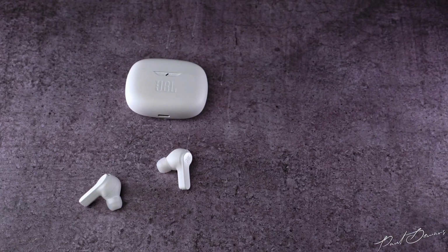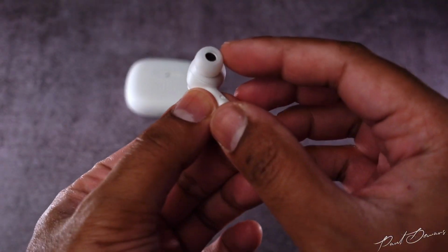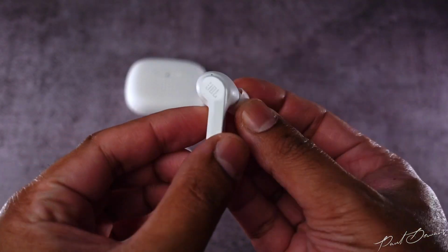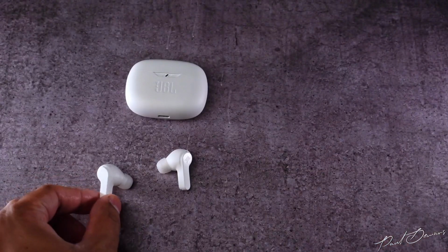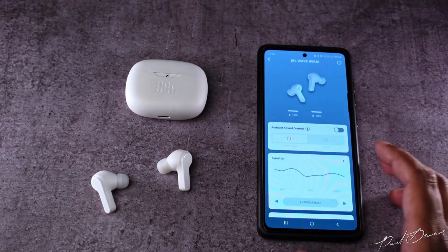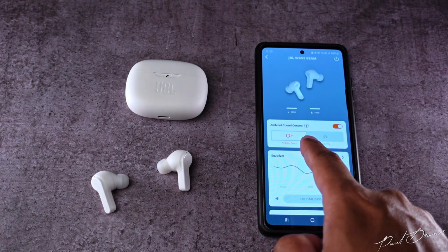These come with Bluetooth version 5.2, they have JBL app support, and they also have touch control gestures. These don't have active noise cancelling, but I haven't found myself missing this feature since its passive isolation is as good as it is. Despite lacking this feature, it has the ambient sound control from JBL, which lets in the outside world while you're wearing these and have the feature on. It's great for a little bit of safety if you're on a walk or a run and you want to be aware of your surroundings.